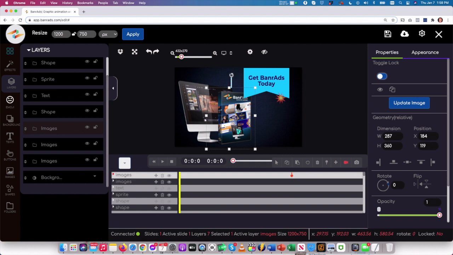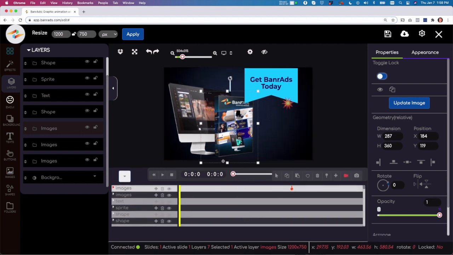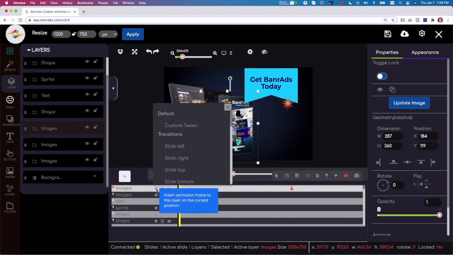Let me just take this down. So we've got all the animation, and we've got here the element that we've selected. This element we can animate, and you can see here the red arrow that selects this image, and you can click the plus button in order to animate that.